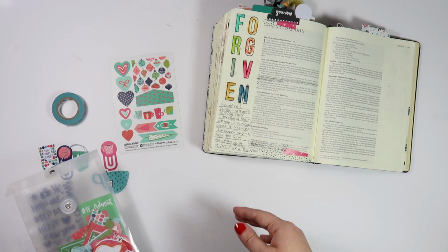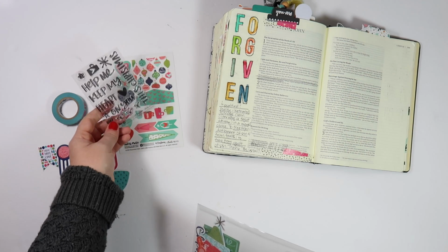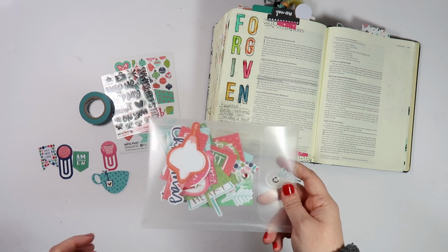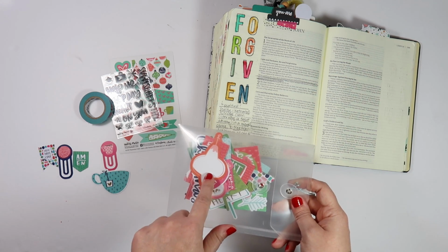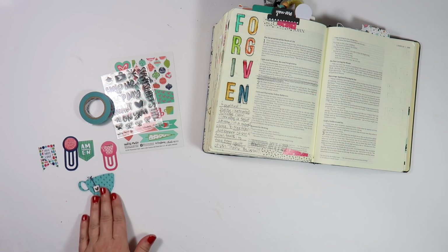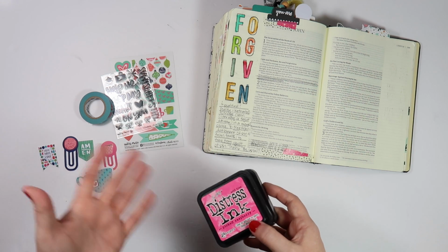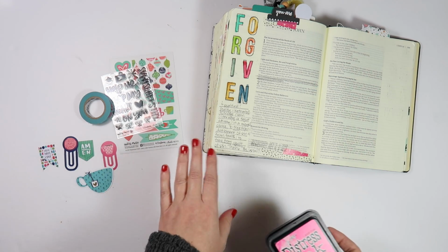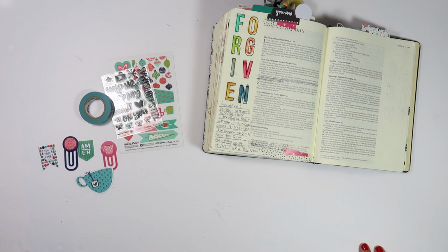So I've got a bunch of things here that I plan on using. I've got some bits from the devotional kit, like the clear stickers, the stamp set, the washi tape. I've got my pouch here with some of the die cuts from the Advent collection from Bella Boulevard, and also the ornament pieces that came in the devotional kit. Some designer clips, more paper pieces, and then I'll talk about this later on in the video once we're sped up, but I plan to use some distress inks to get some really fun color down on the page along with my entry. So that's it. I'm going to go ahead and speed you guys up and we'll get started.